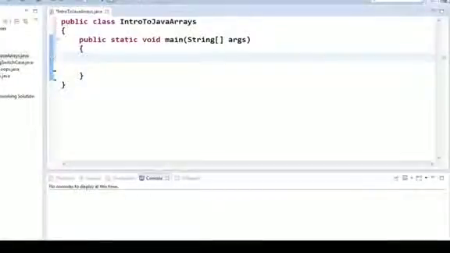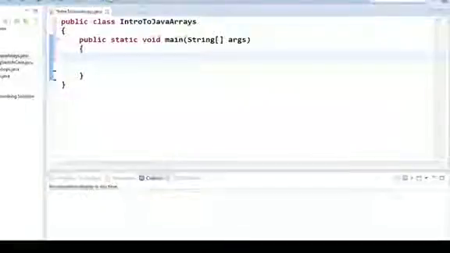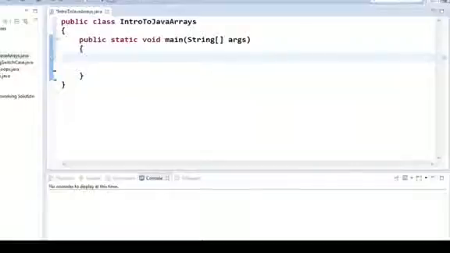However, there are some limitations with arrays. Whenever you declare an array of a certain type, all you can store is values of that type alone. You cannot dynamically increase the size of the array. It has to be of a fixed size. The size has to be defined when the array gets declared. So there are some limitations with arrays.